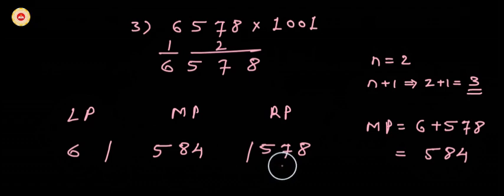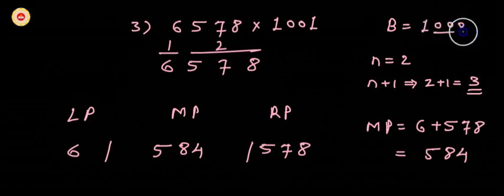Now it is time to balance the answer. How do we balance? What is the base for the multiplier 1001? Obviously it is 1000. Count the number of zeros. How many zeros are there? 3 zeros. It means we need to have 3 digits in all parts except the leftmost part. So start this process of balancing from the right side. Consider the rightmost part first. How many digits are there? 5, 7 and 8. 3 digits. So already we have 3 digits. No need to make any changes.